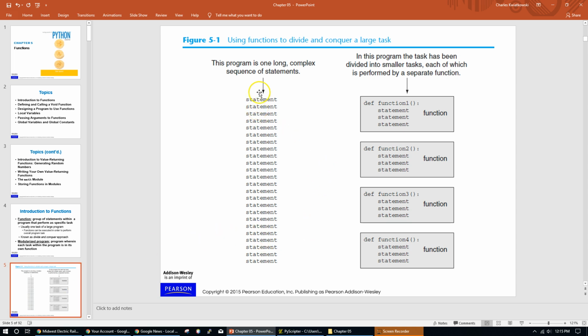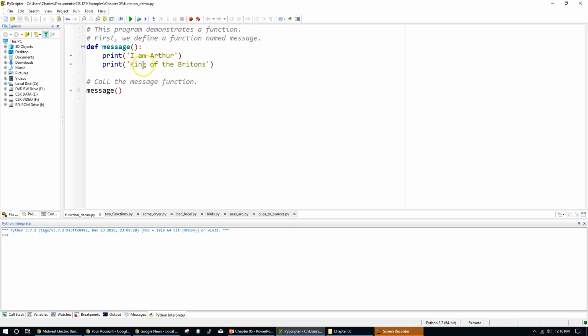Now, up till now, we've had programs that are just one statement after another statement after another statement, etc. With modularized programs, that is, programs that use functions, we break the statements up into groups, and we call each one of those groups a function. And that function may do a set of related tasks like add, multiply, divide, what have you. We'll see examples in just a little bit. Matter of fact, why don't we just go ahead and skip ahead and look at a rather simple example. Here's a program with one simple little function, and here's the syntax of it.